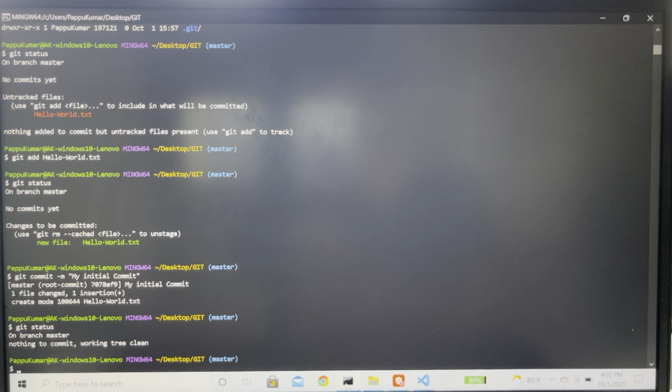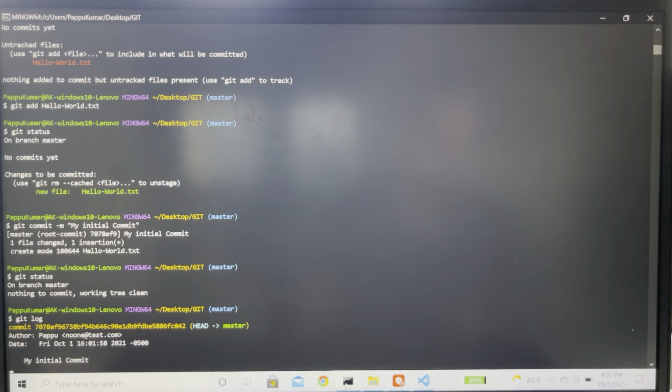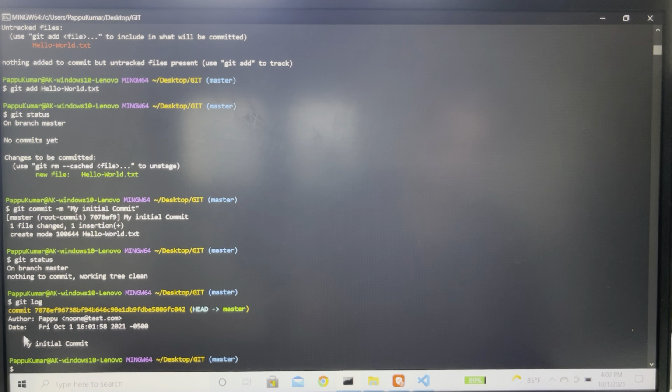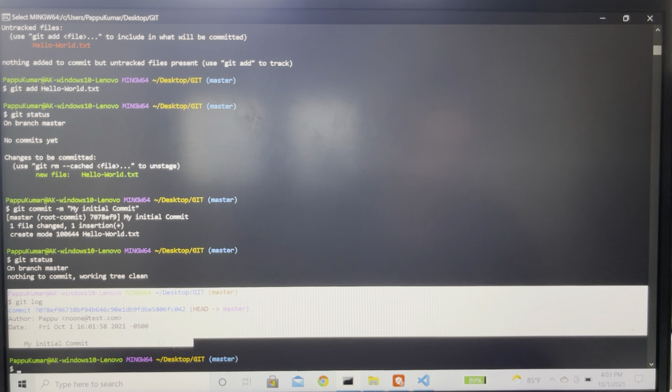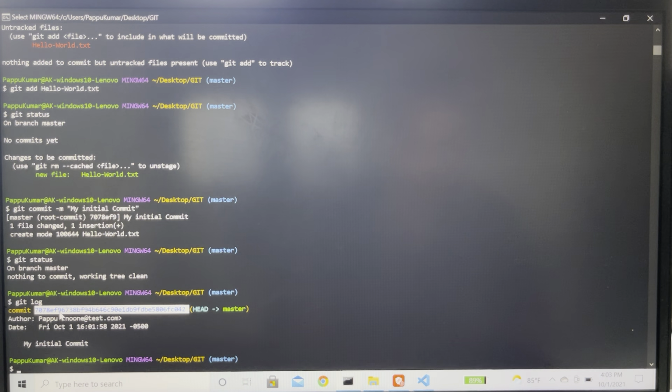Let me show you one more thing before I talk about the Git architecture. I was talking about this message, right? If I have to see what I did and how that message comes in handy, all I have to do is run git log. Here you see that all the setup and configuration that we have done comes into play, and probably now this will make much more sense to you.